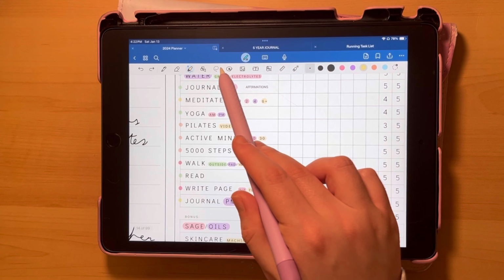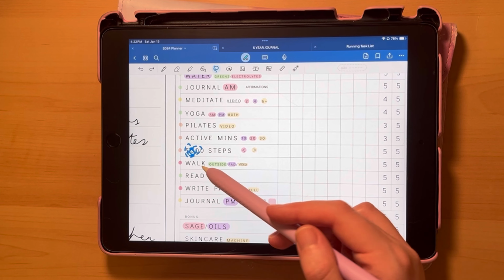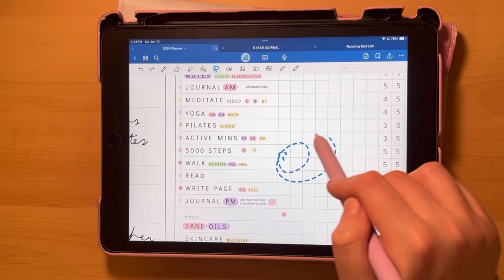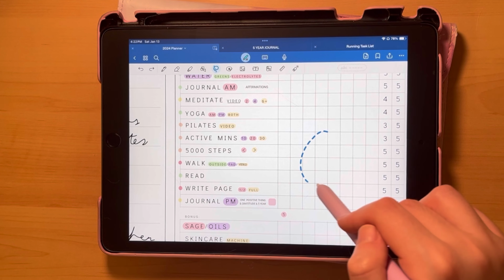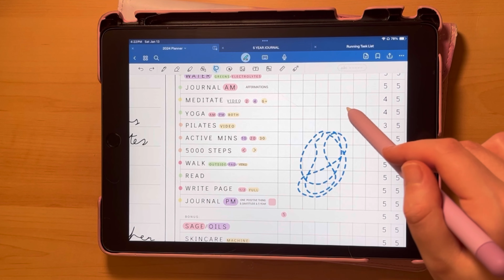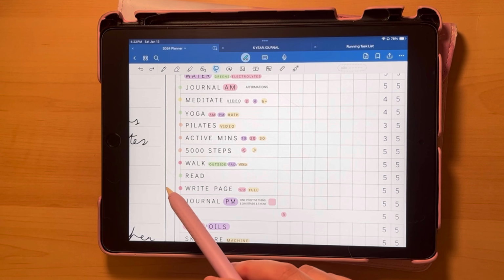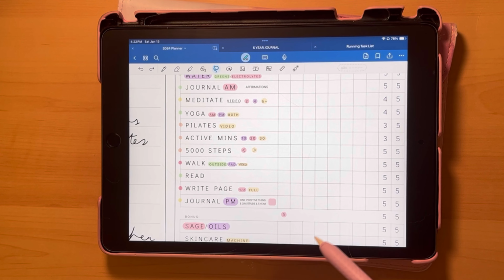In February, I'm going to move my goal to 6,000 steps. I have a desk job, okay? I know you're supposed to get 10,000 steps, but getting 10,000 steps is impossible for me. Not impossible, it is a goal of mine, but just not right now. I need to work up to that. Then whether I walked outside or on my walking pad or did a walking video, if I read, if I wrote, and if I journaled.